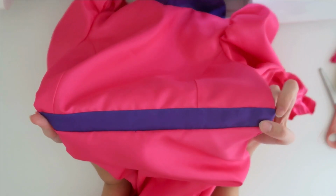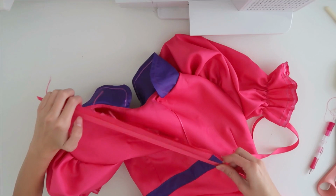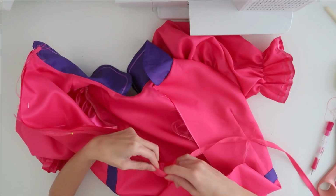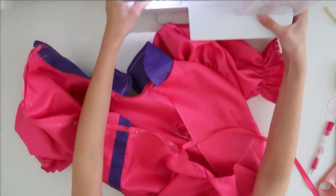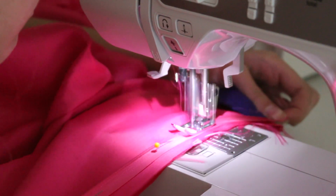And now we're really close to finishing the dress. All we have left to do is add in a zipper in the back. I'm using an invisible one, but you don't have to. I've done lots of other invisible zipper tutorials in my more beginner-friendly videos, so I just went ahead and added mine in.